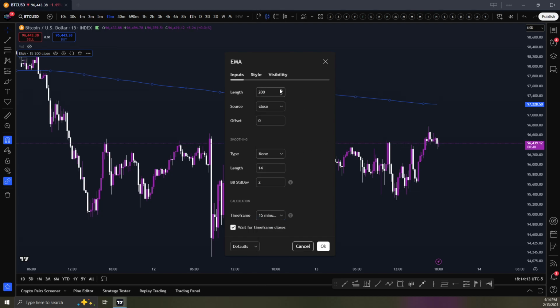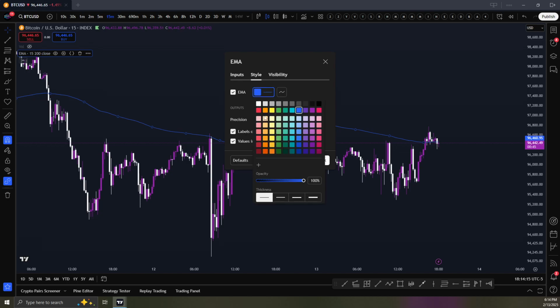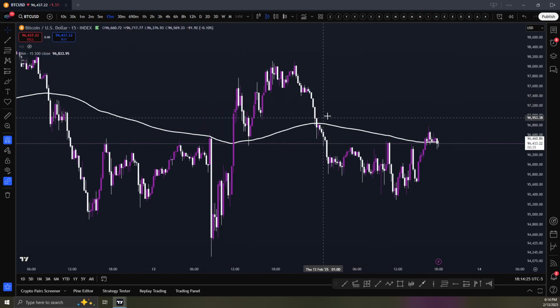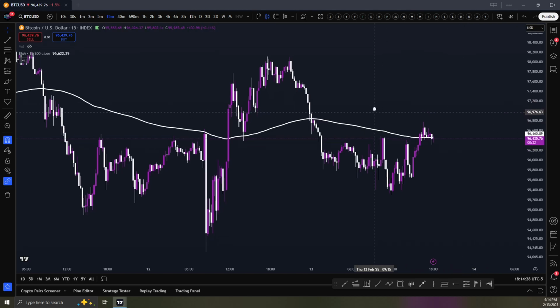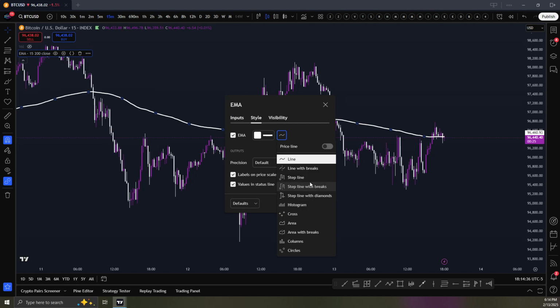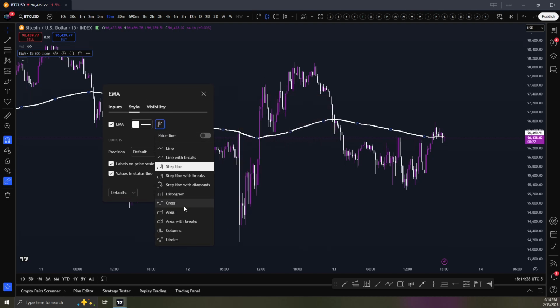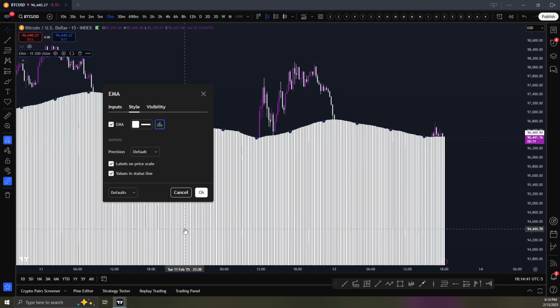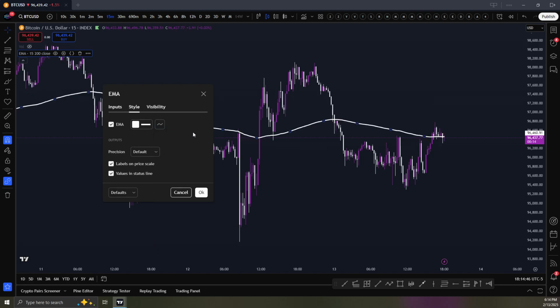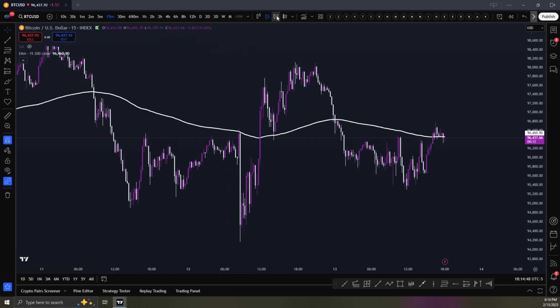Yeah, and then if you wanted to change the style of it, I typically have my 200 EMA white and a little thicker to show it has more resistance or support, because relative to a 14-day moving average or whatever, the 200 is always going to be stronger. So it's typically thicker on my charts. You can also change what kind of line it is and everything. If it's a different kind of thing, that makes no sense. That also makes no sense. But yeah, you can do all kinds of crazy stuff with the indicators when you put them on there.